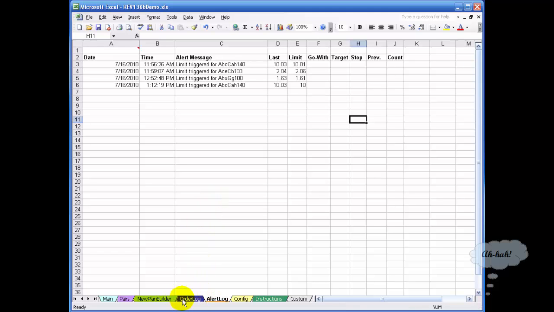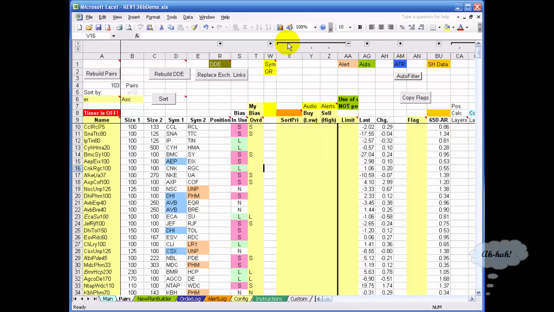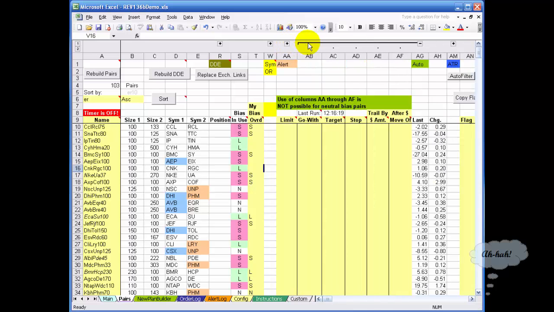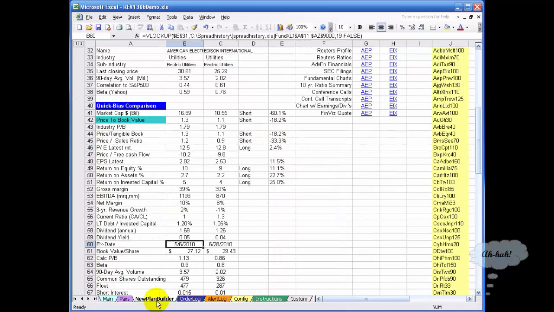And also, anytime one of your alerts, for example, a limit or stop, any of these, are triggered, there is an audio speech notification as well. Now let's take a look at the new plan builder, which is the main research assistant part of the program.